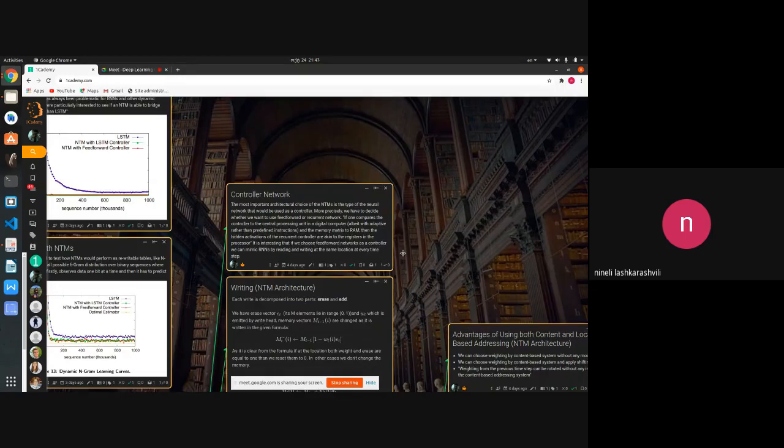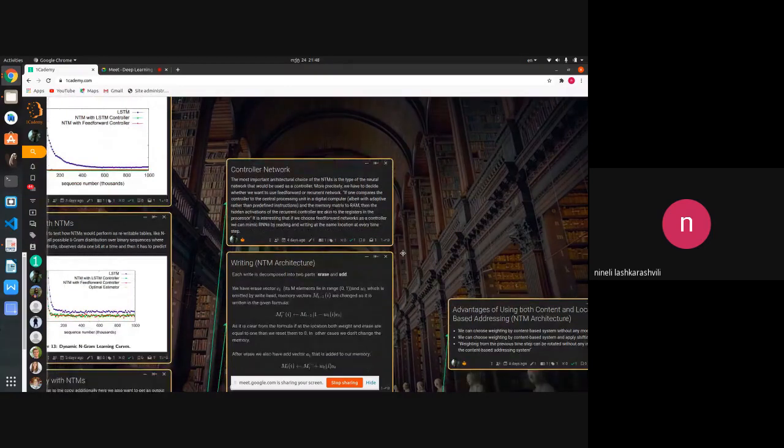So we can use a feed-forward or recurrent network, and if one compares the controller to the central processing unit in a digital computer, albeit with adaptive rather than predefined instructions, and the memory matrix to RAM, then the hidden activations of the recurrent controller are akin to the registers in the processor. It is interesting that if we choose a feed-forward network as a controller, we can mimic recurrent neural networks by reading and writing at the same locations at every time step.